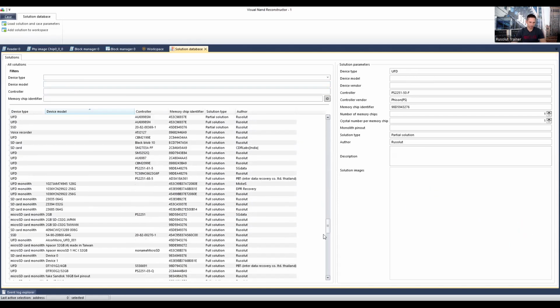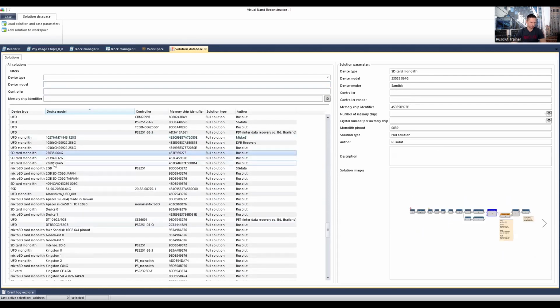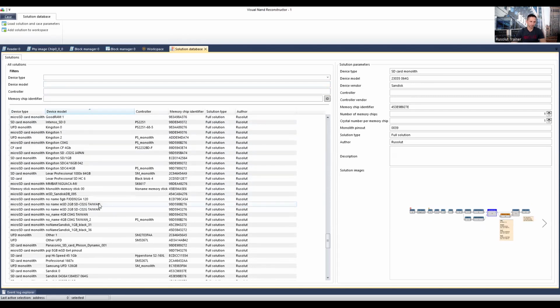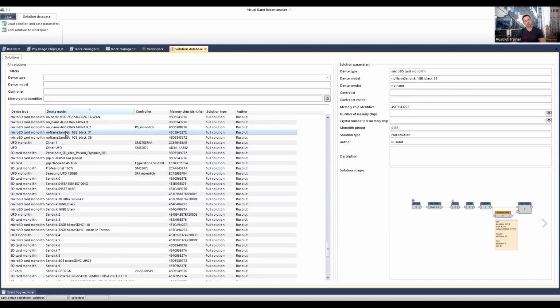So here we got the list of solutions, and here we have solutions for some monolithic devices where the model is essential. And here you can see the solution itself with parameters. And if you want to check the solution, you have basically two options here: load solution and case parameters, and add solution to workspace.